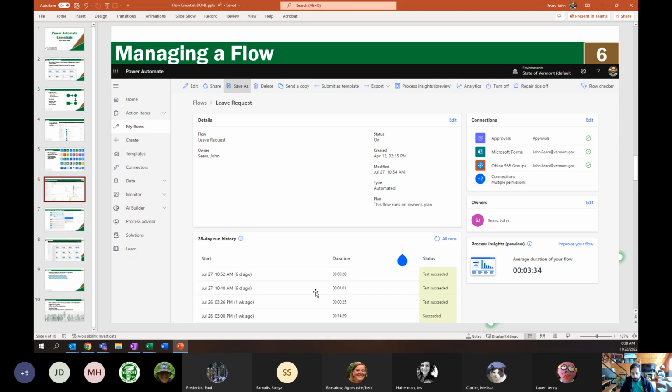It'll also show you the run history, so you'll know every time that it's run. That's really useful for triggered actions or even scheduled actions to make sure everything flows. And it'll give you your testing history if you've been testing it, your regular run history if you've got it, or if your flow fails for some reason, it'll tell you. You can turn a flow on and off. When you want to edit the flow, you can just click this little edit button right here, and it takes you into the flow editing.